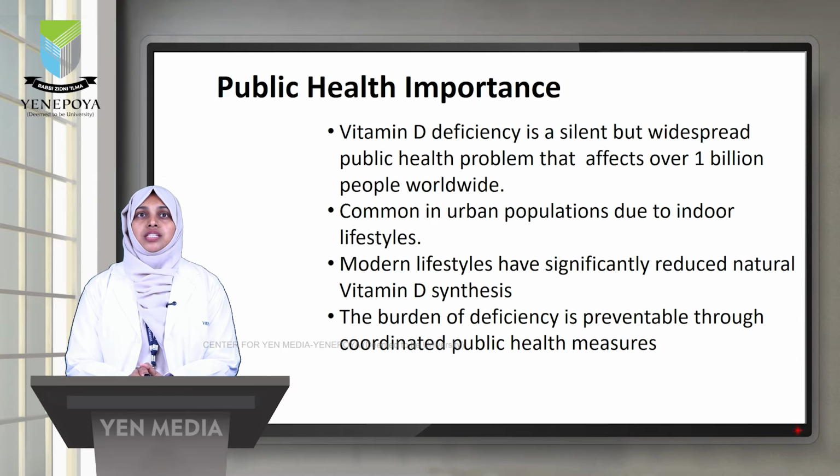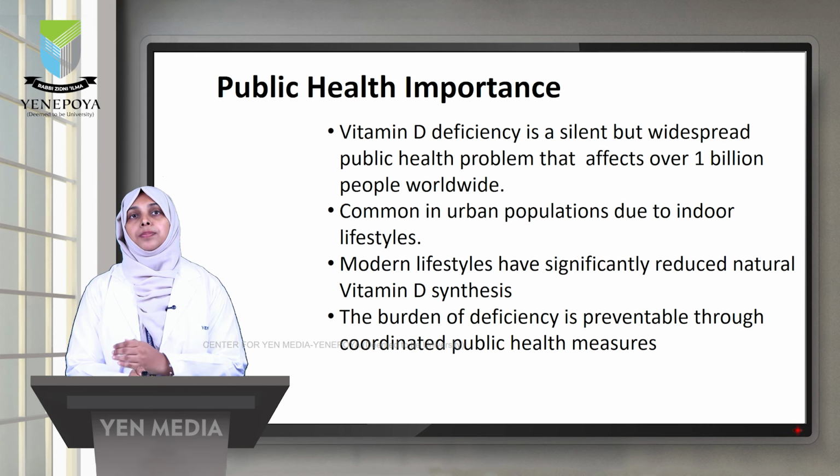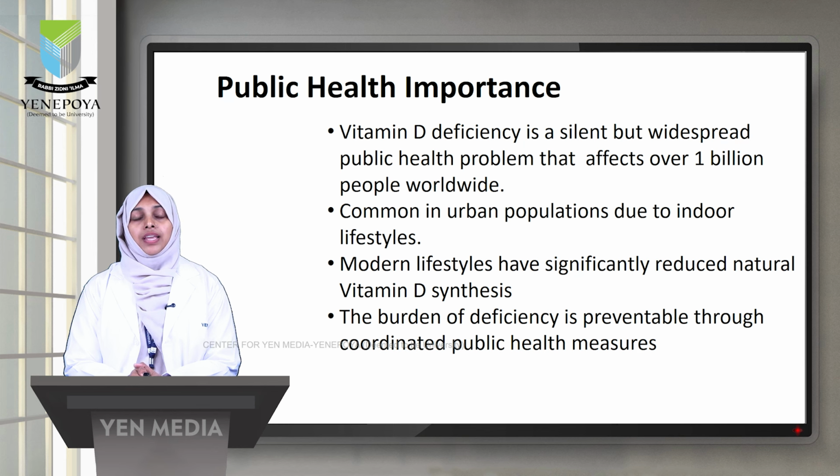Public health importance. Vitamin D deficiency is a silent but widespread public health problem that affects over 1 billion people worldwide. It is commonly seen in urban population due to indoor lifestyles, and it is also seen in modern lifestyles which have significantly reduced natural vitamin D synthesis. And the burden of deficiency is preventable through coordinated public health measures.